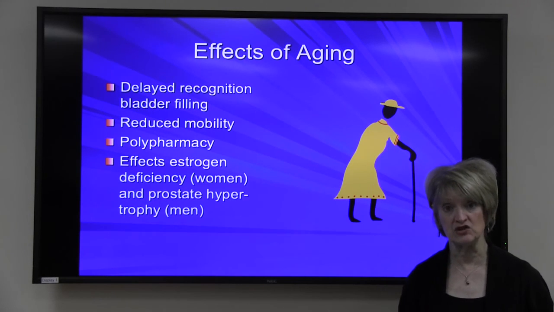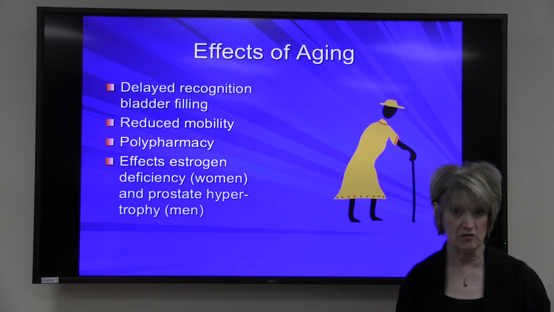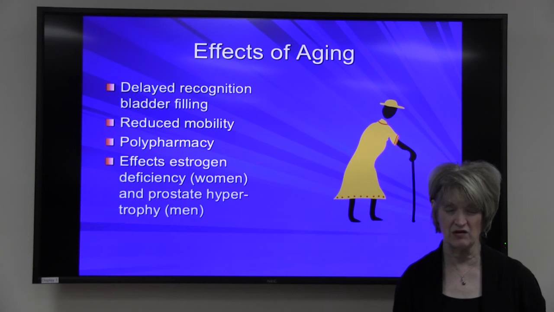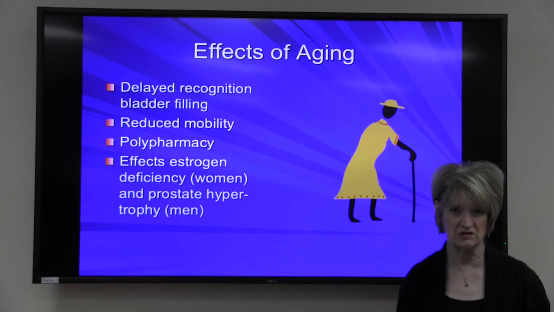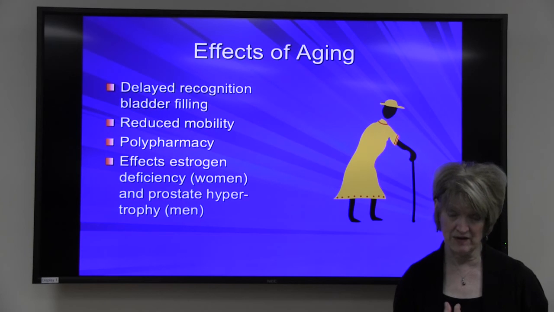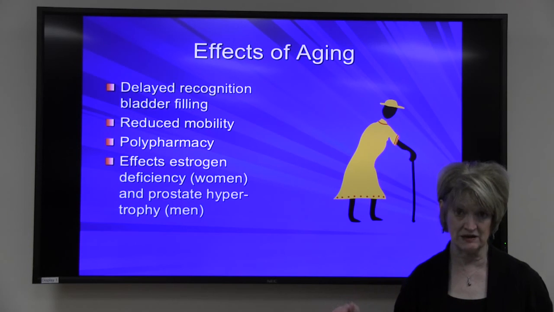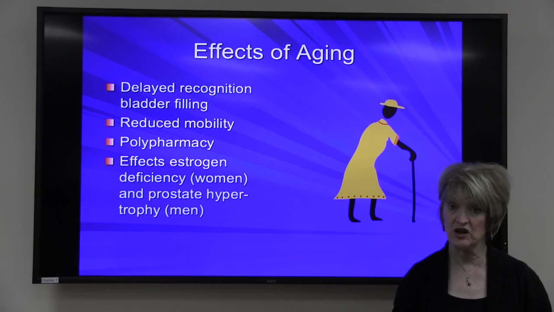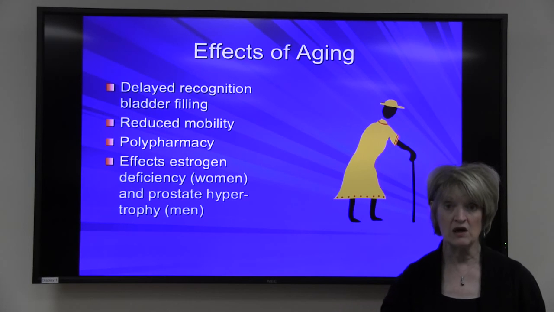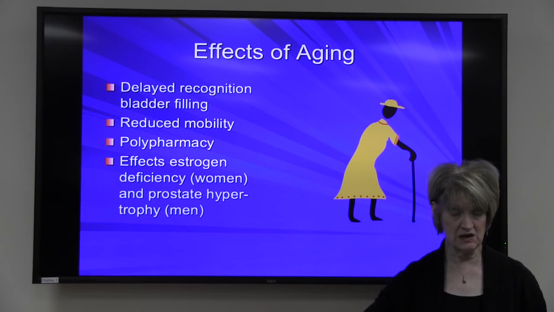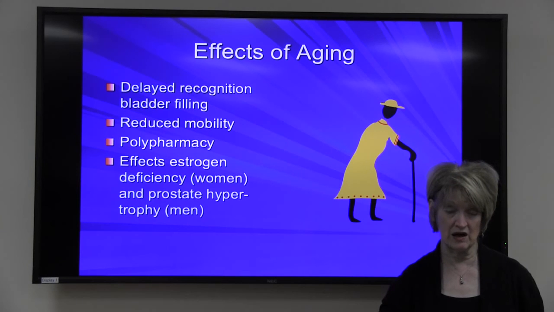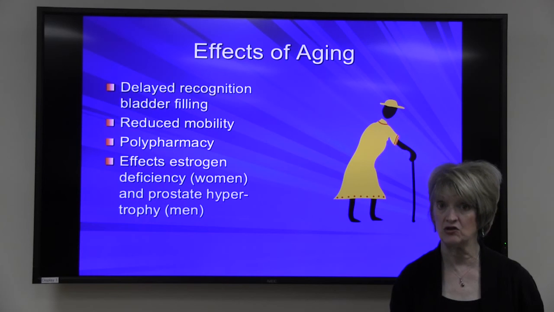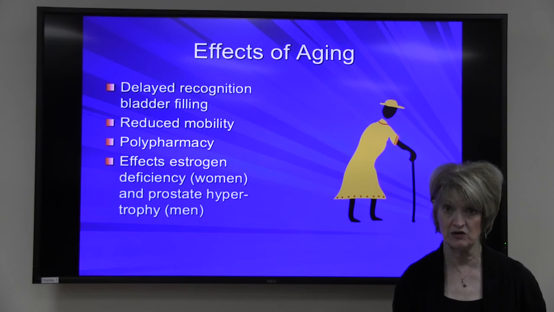And then you think about reduced mobility is a huge issue for many elders. So just take the last two things we've talked about and think about the link to incontinent episodes. What if I don't get the message that my bladder's full until I'm at capacity, and I have reduced mobility, so it takes me a little while to get out of the chair, and then I have to use my cane or my walker to get over to the bathroom? You can see that I'm much higher risk for incontinent episodes, and that putting me on a toileting schedule could make a huge difference. So void by the clock, not by the urge.